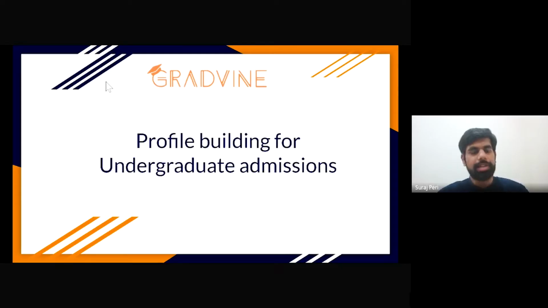All right, so today's topic, like I said, is going to be how do you stand out? How do you build an epic profile for you to get into undergrad admissions, focused on US universities, but in general could be open to any university abroad. These are tips and tricks that you can use to create the perfect profile when it comes to admissions abroad, when it comes to universities that have a holistic application process. For notes or detailed structures on what the holistic admissions process is, we covered that in the previous webinar. I will send you the link in an email after this is done, so you can go ahead and look at that.